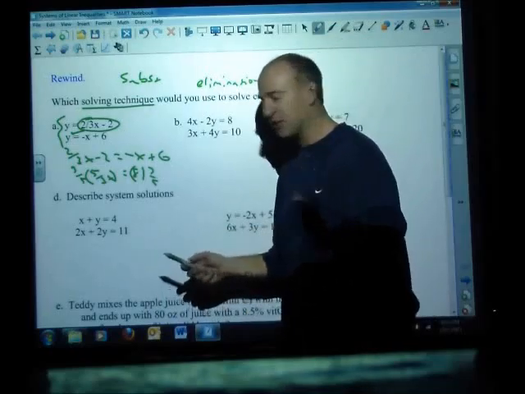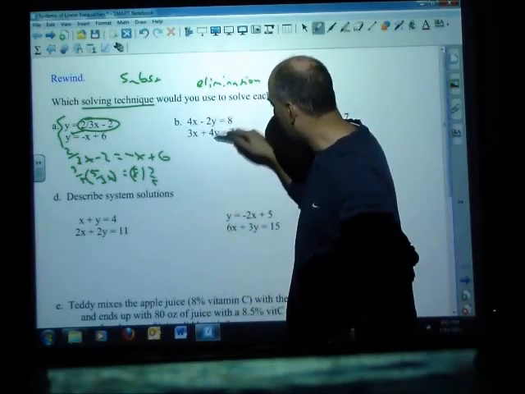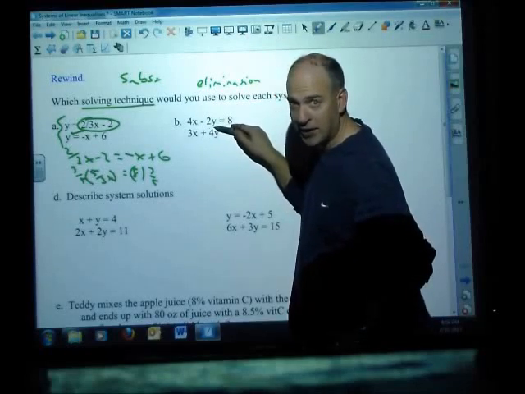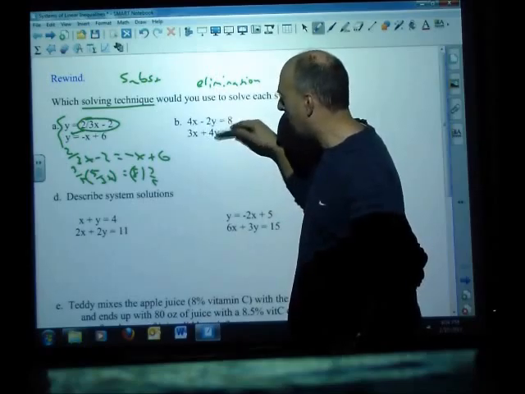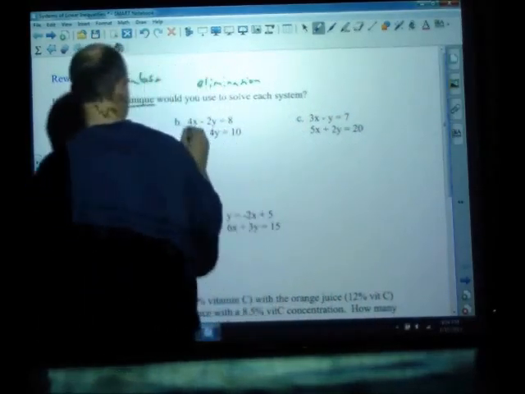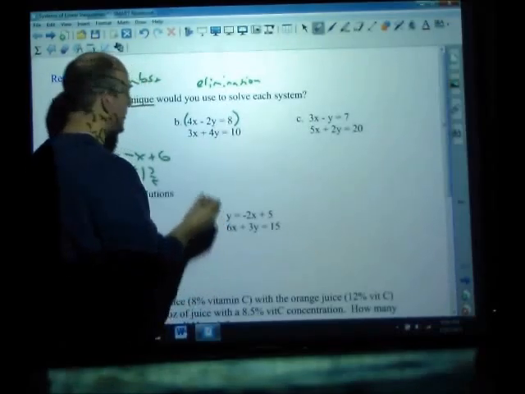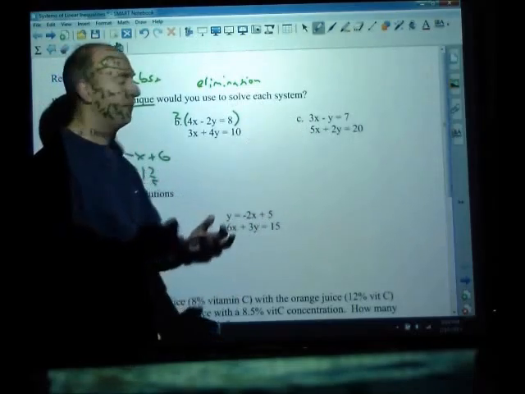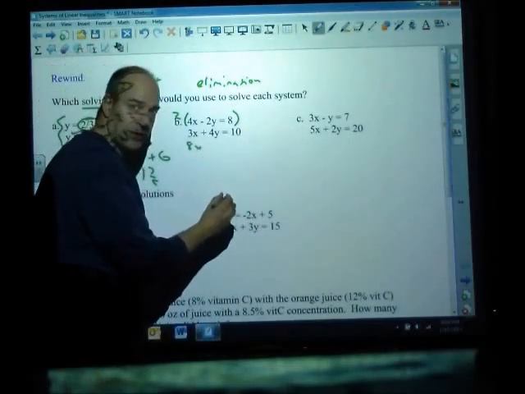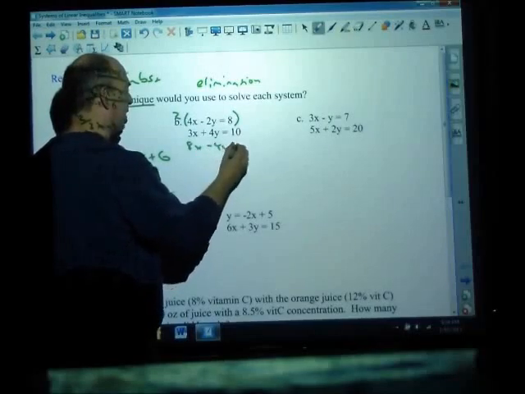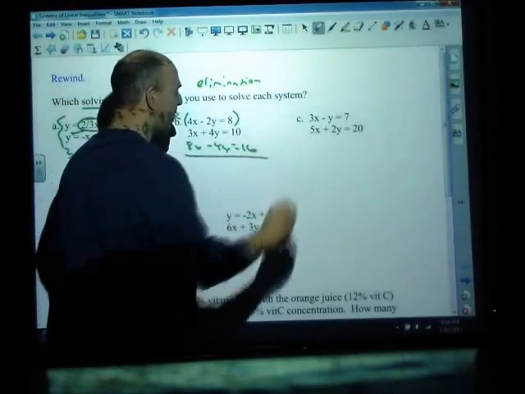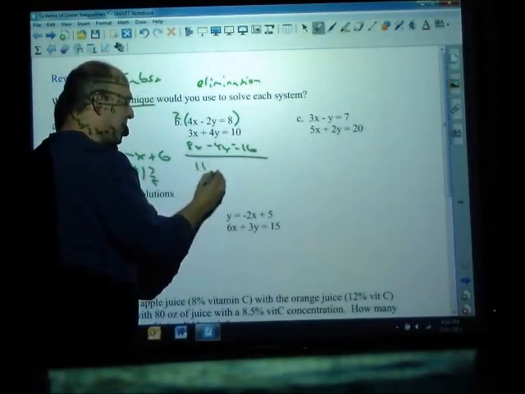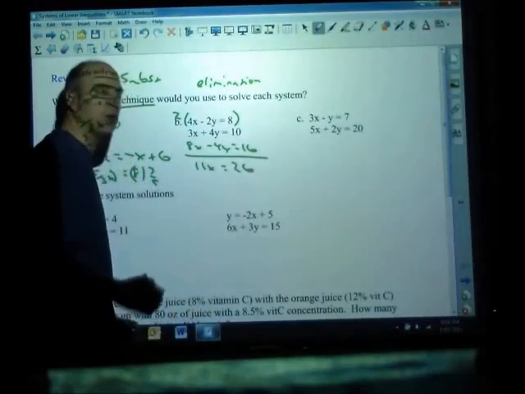So for instance, looking at my system here, I like how they're lined up in standard form. If I could make this negative 4y right here and add it with this equation, the y's would drop out. So what you do here is you do a manipulation of the equation up top, you multiply the whole thing by 2. Now you can do that as long as you do it to everything. You'll create an equivalent equation, so 8x negative 4y equals 16. Then you can combine the equations together and you see the y's are just going to drop right out. The idea is always to get it down to one letter in one equation.